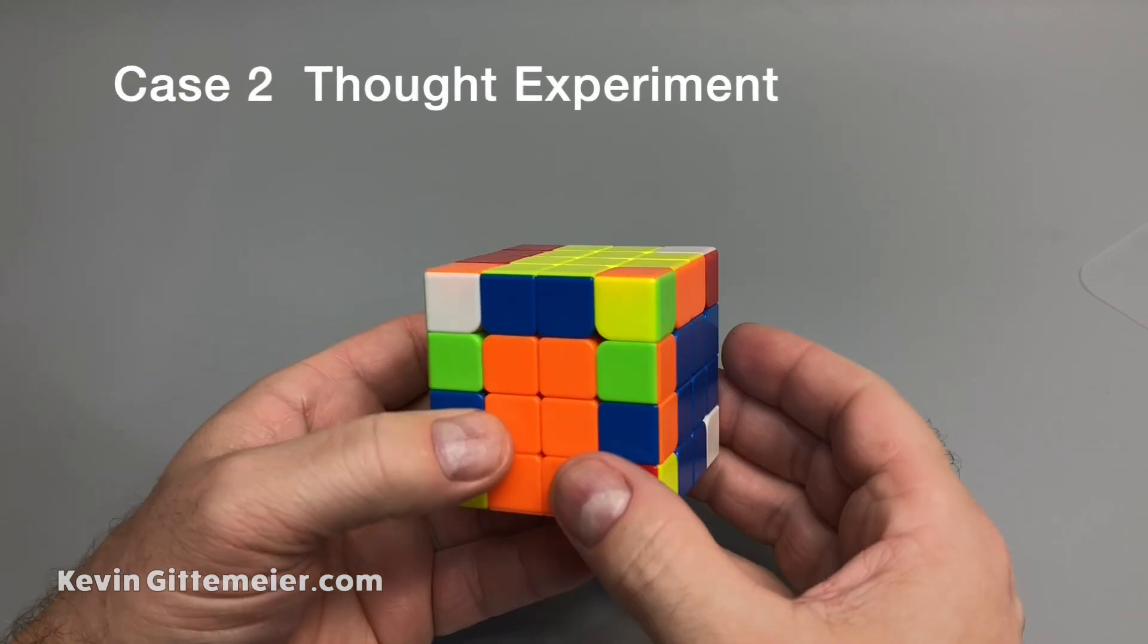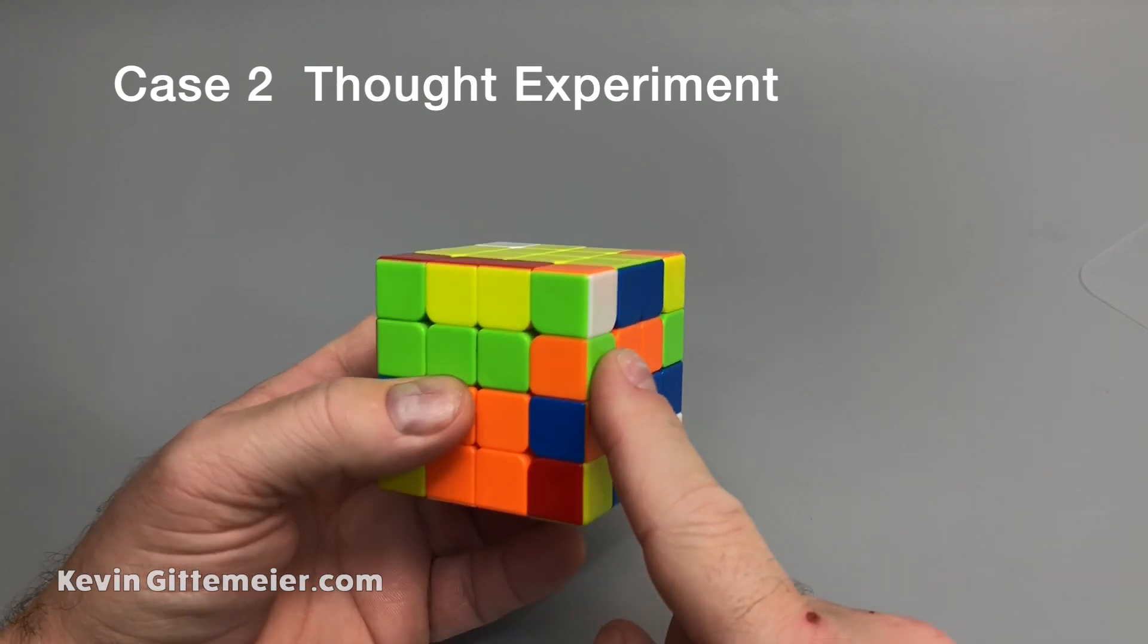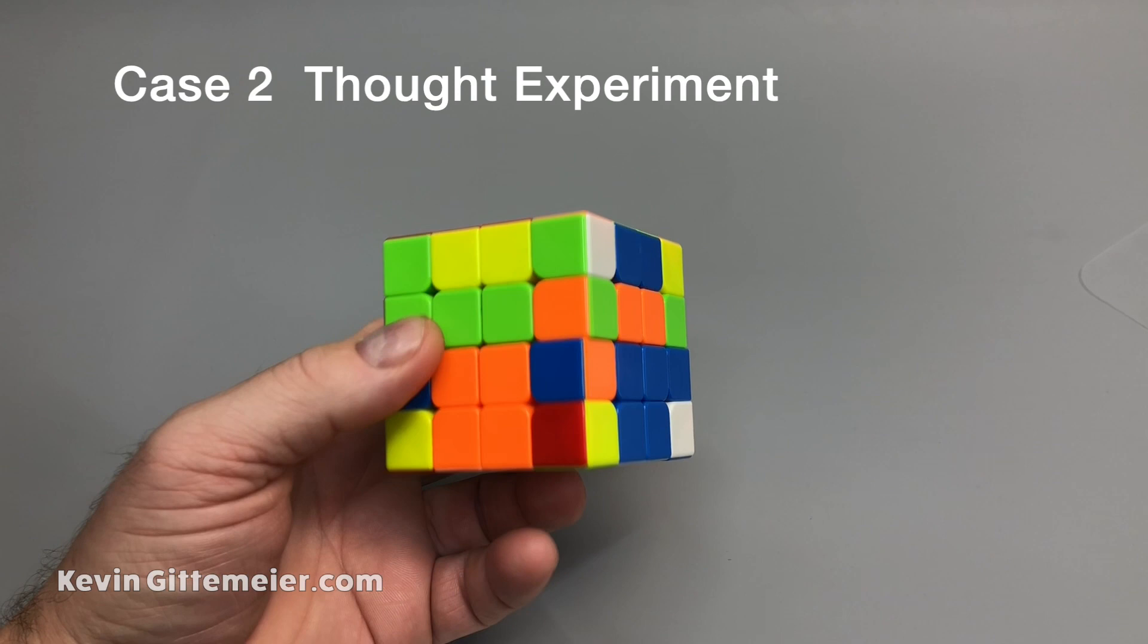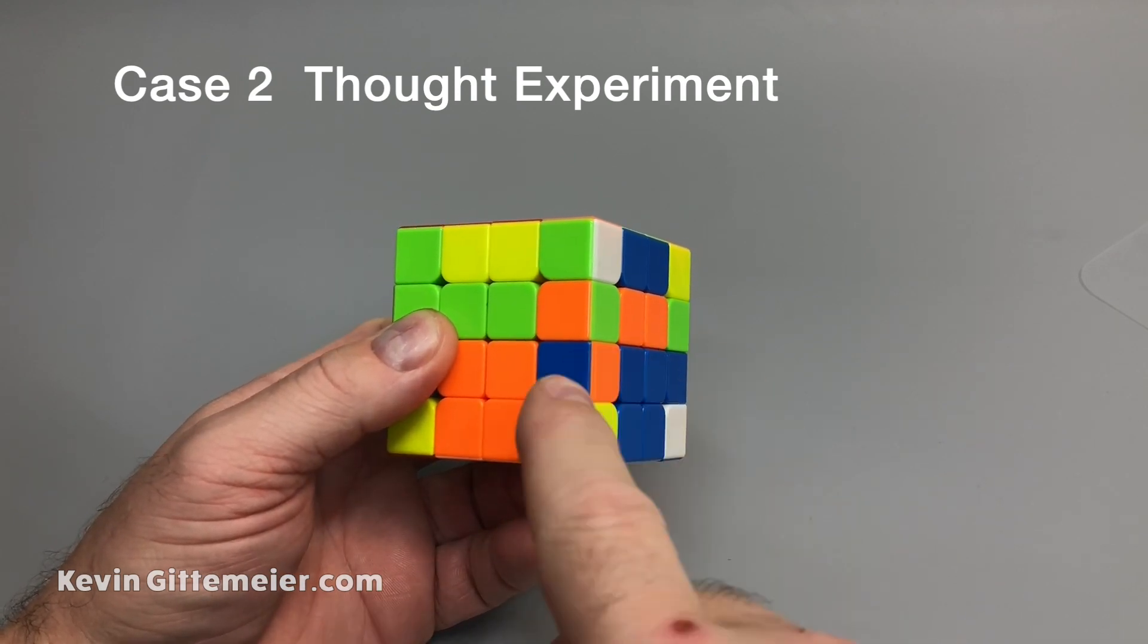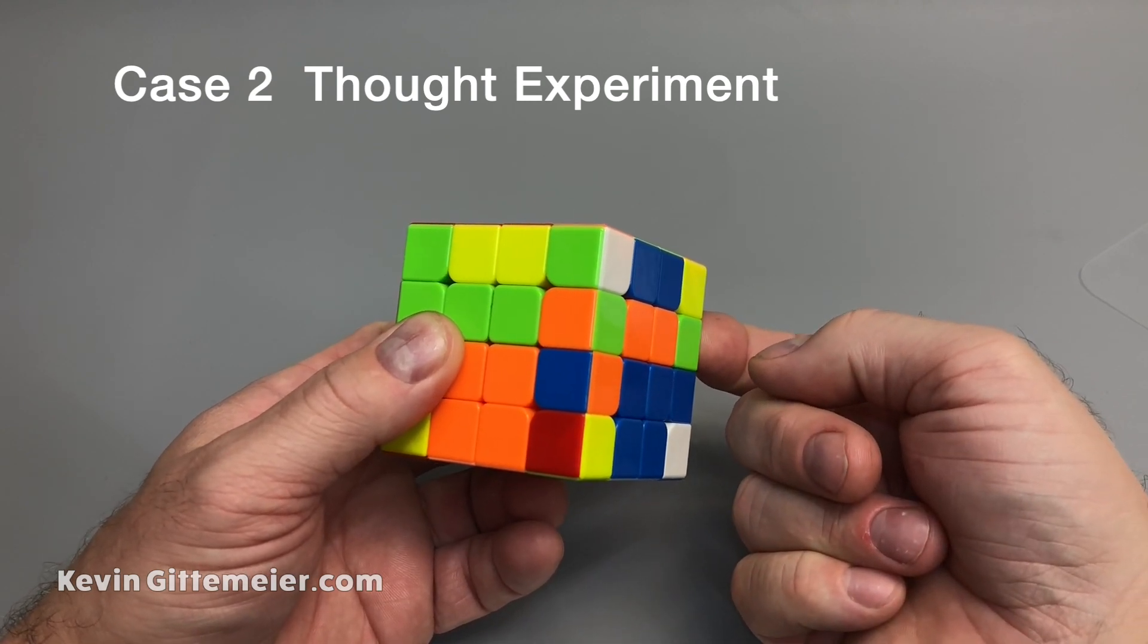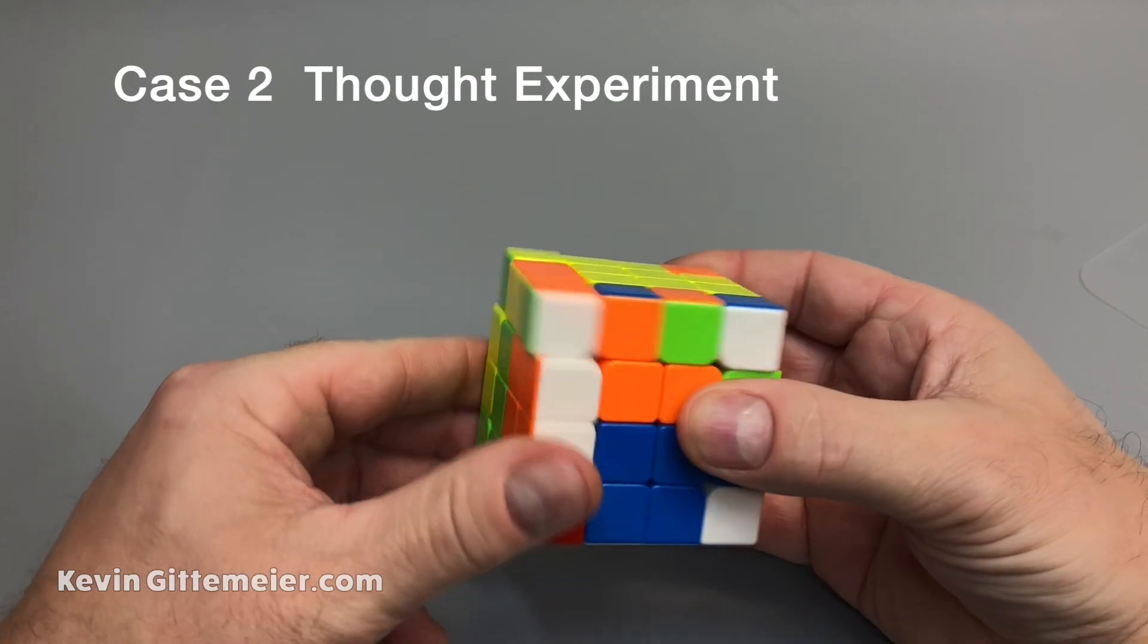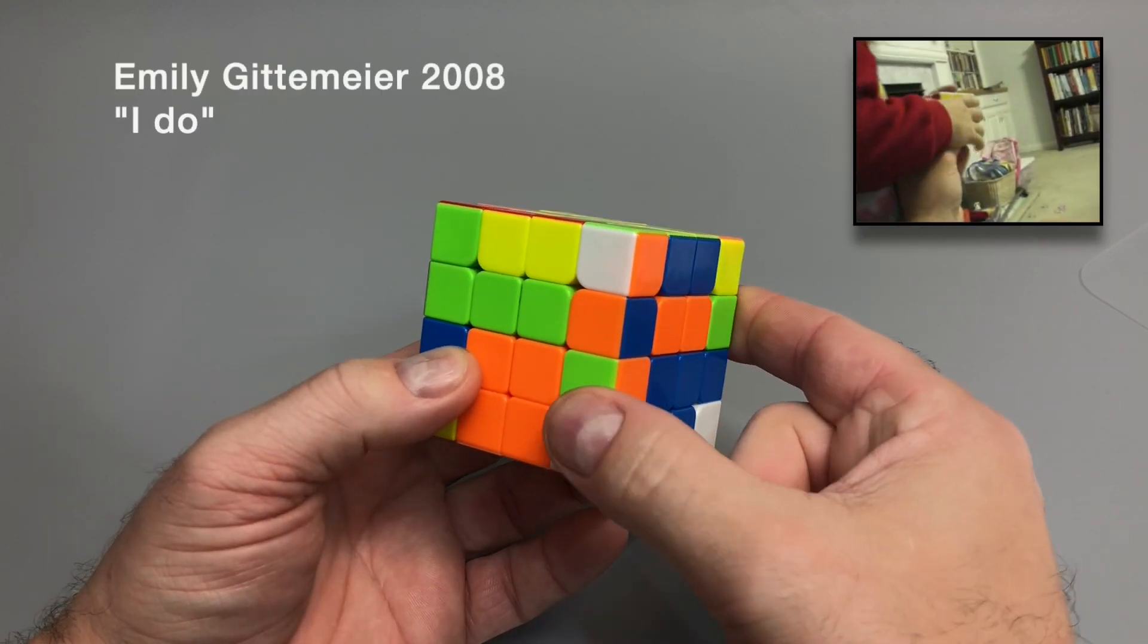So it seems like a bit of a paradox and unsolvable scenario, but let's do a little bit of a thought experiment. If I split this center right here, what do you think would happen if I flip this edge pair and then I bring this back? So right now I've got green-orange, they're going to flip and come down to the bottom. What do you think will happen when I bring this back? Well, let's find out. So I'm going to flip this with beginner method.